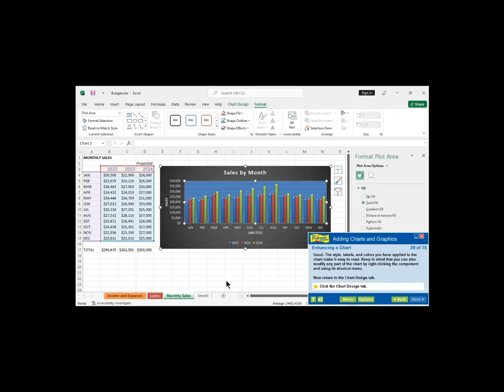Good! The style, labels, and colors you have applied to the chart make it easy to read. Keep in mind that you can also modify any part of the chart by right-clicking the component and using its shortcut menu. Now return to the Design tab.